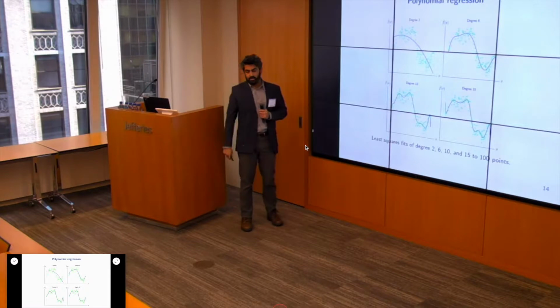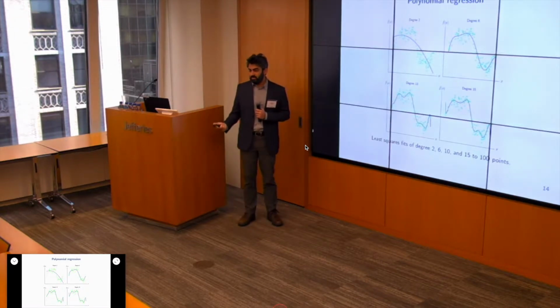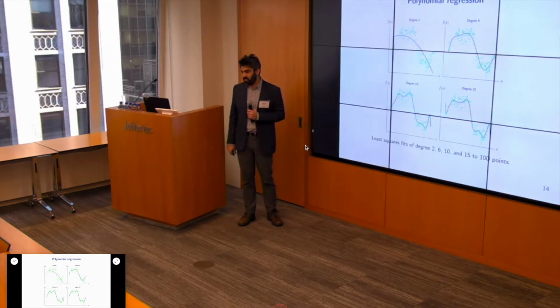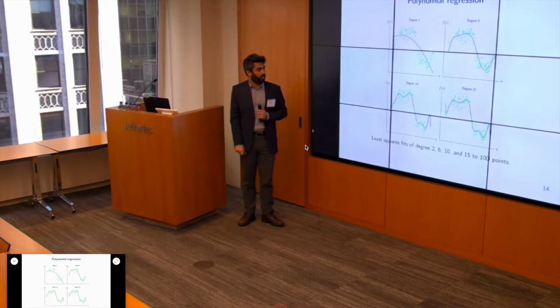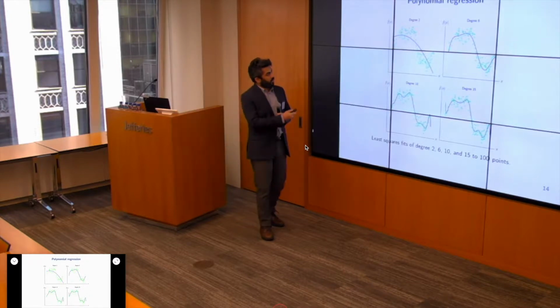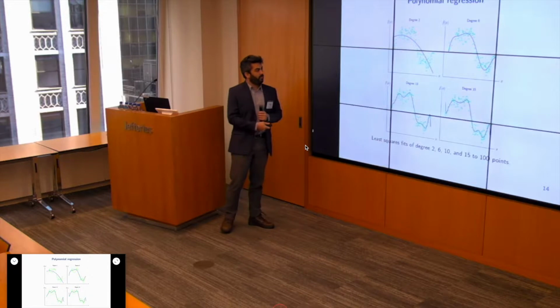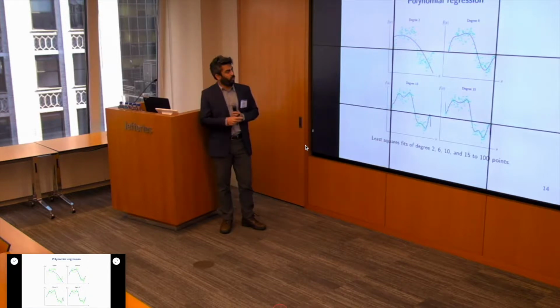So this is called polynomial regression sometimes. So a polynomial, smooth wiggly curve, and the degree of the polynomial is how many times it wiggles, right? So a quadratic or a degree 2 polynomial wiggles once, it's a bowl. A cubic can wiggle twice, right? So this is a bunch of green points again, and now we've fit 4 models to it. One is a degree 2, degree 6, 10, and 15. So the degree is going up, more wiggles, and increasingly wiggly curves.